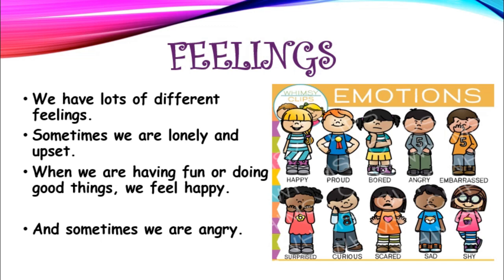We have lots of different feelings. Sometimes we are lonely because we don't have anyone to talk to, and sometimes we are upset because someone has said something wrong to us or someone has made fun of us. When we are having fun or doing good things, we feel really happy. Sometimes we are angry. Sometimes we are really proud of ourselves because we have achieved something good. Sometimes we are bored because there's nothing exciting to do. Sometimes we are embarrassed because we had said something wrong or we have done something wrong. But it's all right, we can always say sorry.